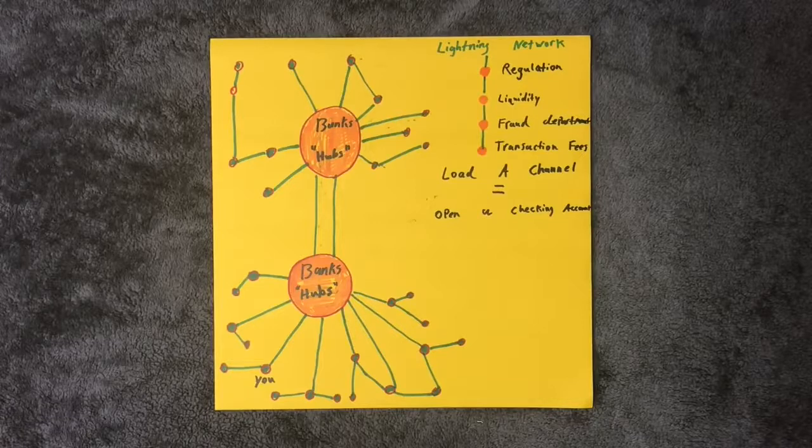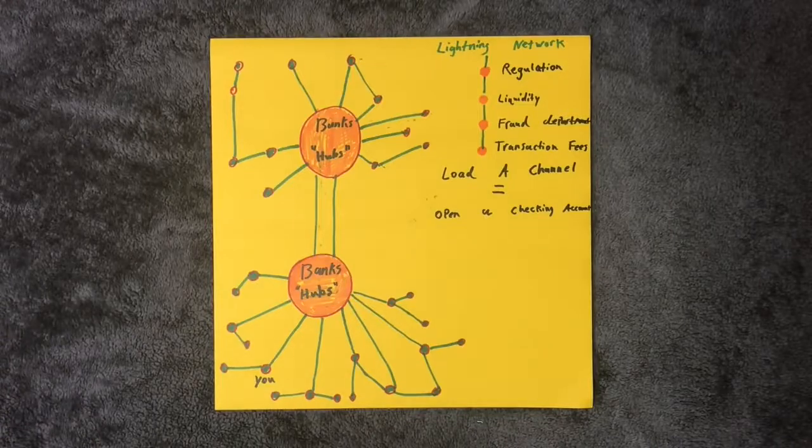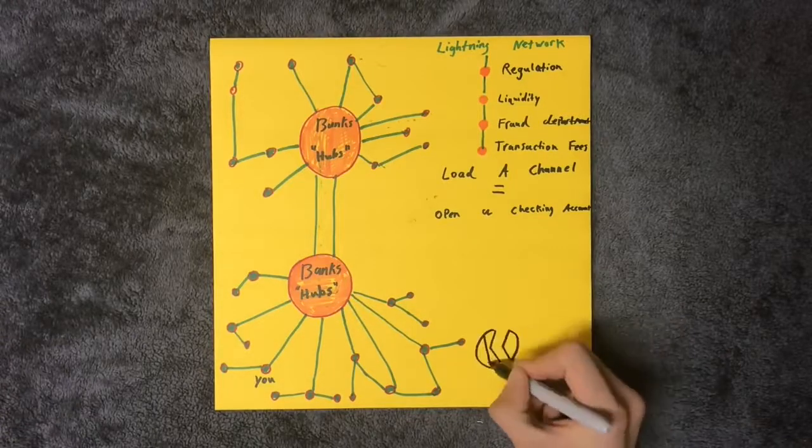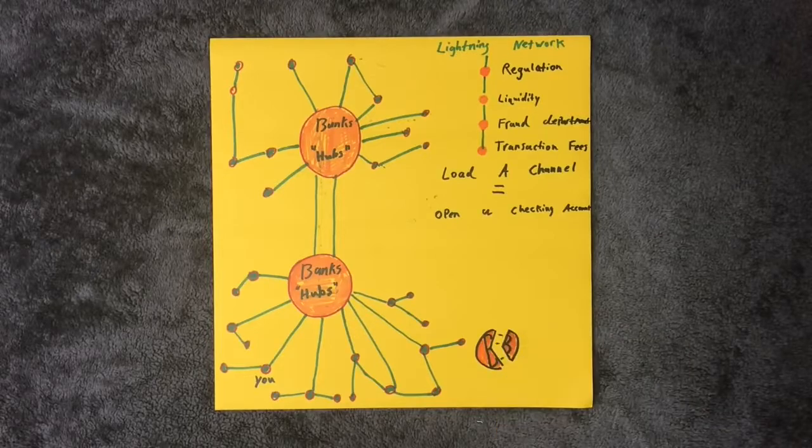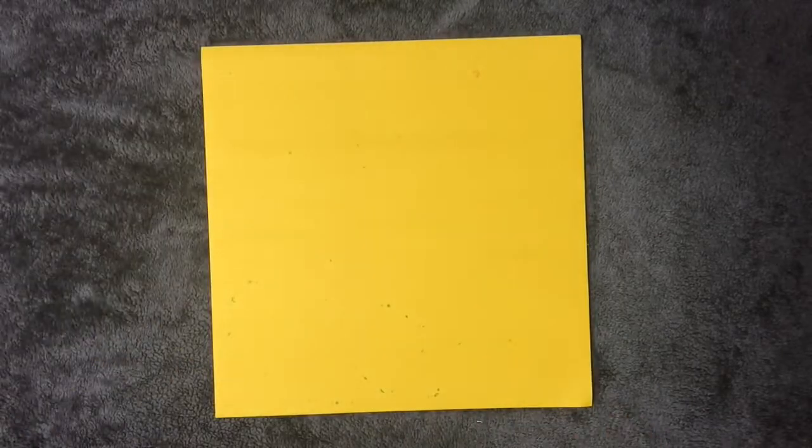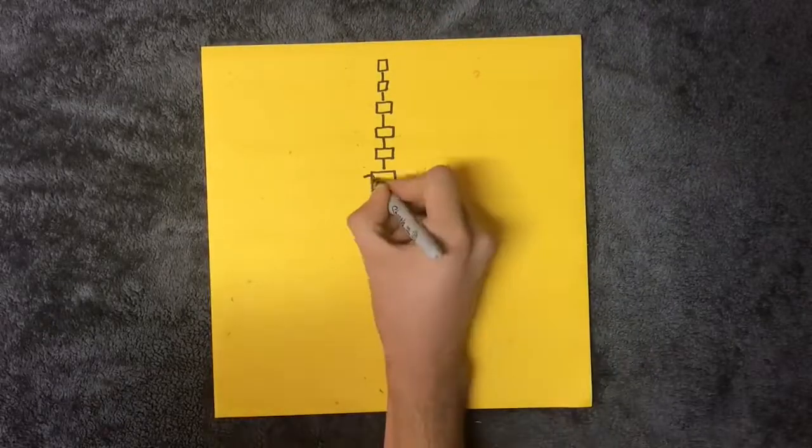The banks aren't fighting Bitcoin because Bitcoin will be the new banking system. Bitcoin needed no middleman. There was no fraud to detect, no permission to give, no transaction to reverse, no fees to collect. So it had to be broken to need them. And the worst part is you won't have a choice. Either give up your freedom and use the Lightning Network, or be subject to double or even triple-digit ever-increasing fees for every move you make on the blockchain.